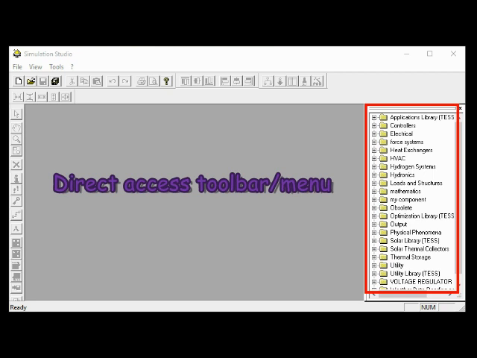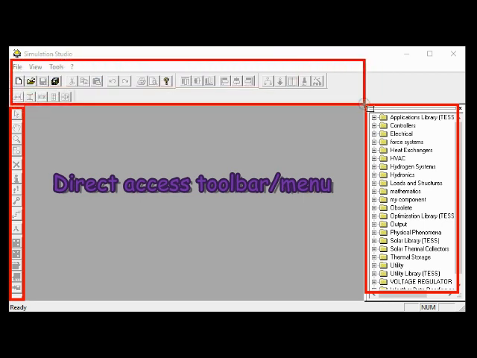Again, we also have the direct access toolbar. These are the tools for running simulation on Trnsys, which we shall explain one after the other as we go further. And this is the direct access menu bar with all these components as it is with other Windows software. So all these are also available from the direct access menu, which appears when you want to run a project or when you're trying to create a project.